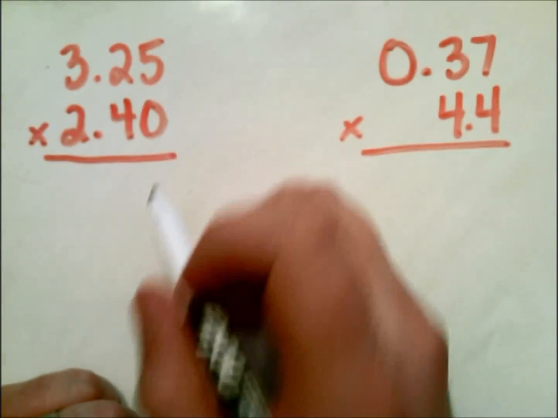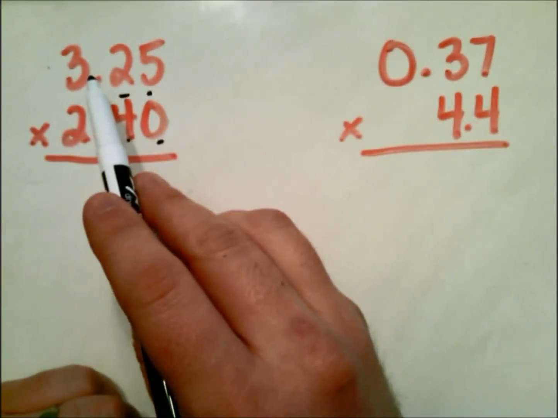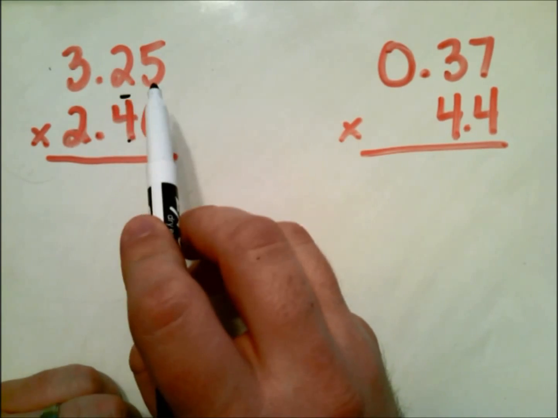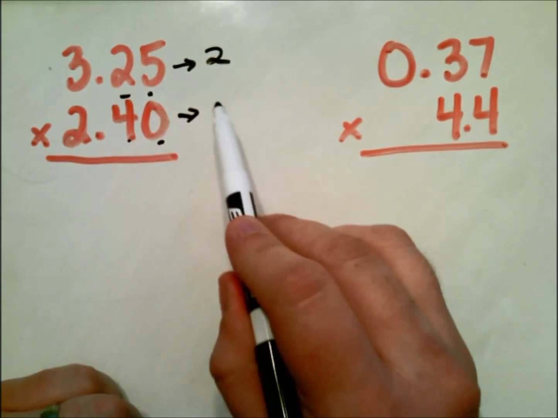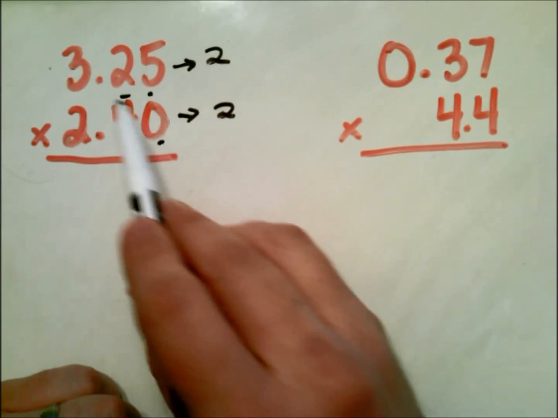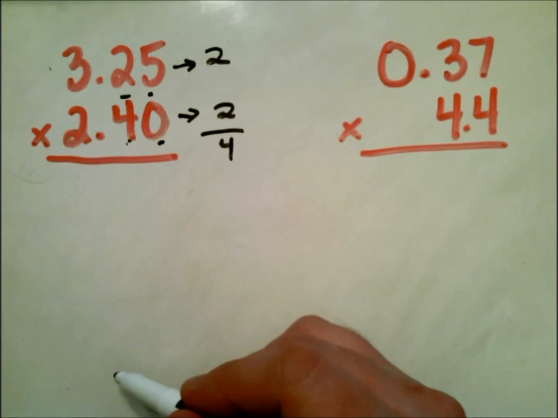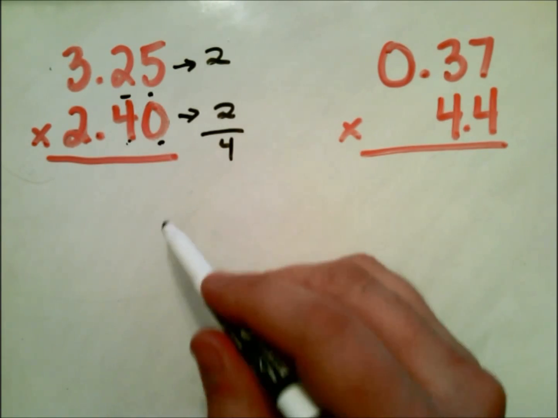As you can see, much like the last time, we counted the places behind the decimals. Last time it only had one decimal. This time we have two decimals. So the places behind, I'm just going to pull out, and we have twice here and twice there. When you add those up, it's going to be 4. We're going to eventually put the decimal back in 4 times after we do all the multiplication. So let's go ahead with that.